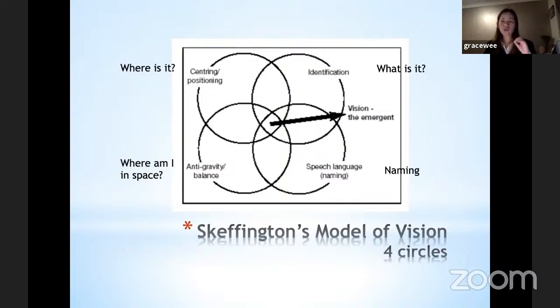For example, if you have a child with no internal awareness or body awareness, or even good control of themselves, they are very likely to have very poor visual skills because they have no idea where they are. They have no internal idea. So if you feel as if this model of vision is quite different from what you have learned, that is okay. I just want to introduce you to a different way of looking at vision as an optometrist. This is how we look at vision when we examine a child as a behavioral optometrist, and also why we use the model when we implement vision therapy for kids, or even adults who need vision therapy.